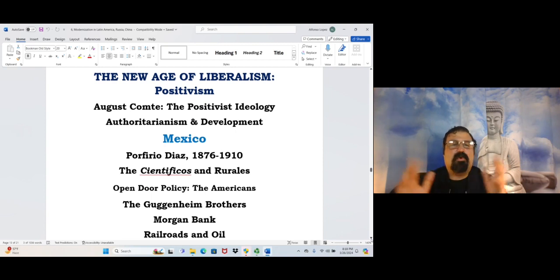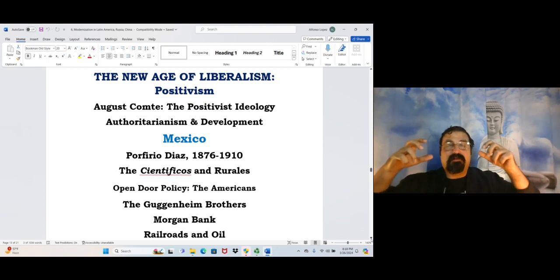Again, this is a philosophy endorsed by Auguste Comte, the sociologist, who developed this idea of the positivist ideology, which means that you can solve all problems that arise in nature and in human societies by using science, the scientific method, in other words. Through science, we can solve all kinds of problems: political problems, social problems, economic problems.